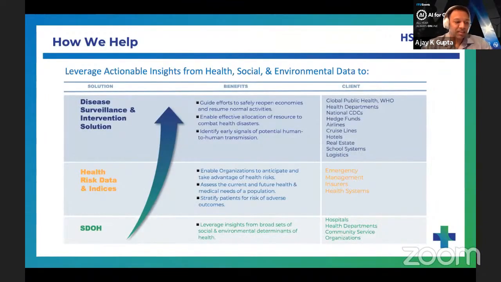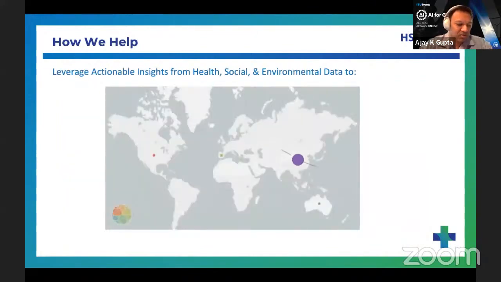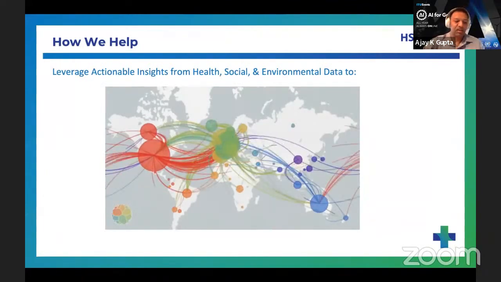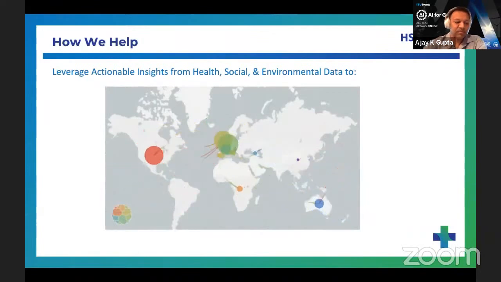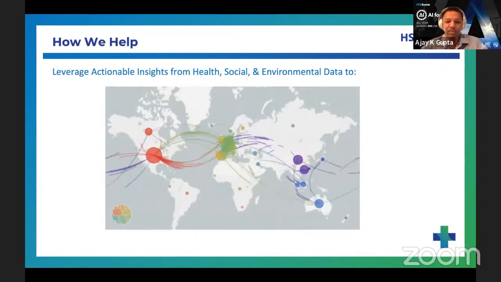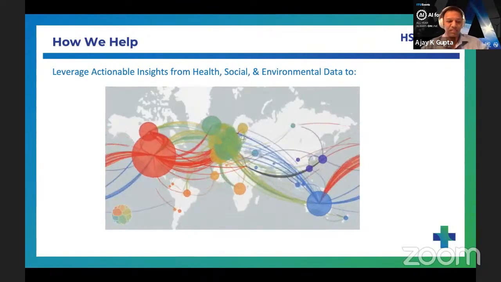Briefly about us. HSR.health is a geospatial health risk analytics firm, as Nadine mentioned. We support the global public health and emergency response communities by leveraging geospatial technology and advanced data science models, including AI and agent-based models, as well as public health models and social determinants of health, to essentially do two things. One, track the spread of disease, whether infectious, as we've seen the last 2 years, chronic or social disease as well, and two, identify the medical resources needed to treat the infected and, if possible, stop the spread of disease itself.